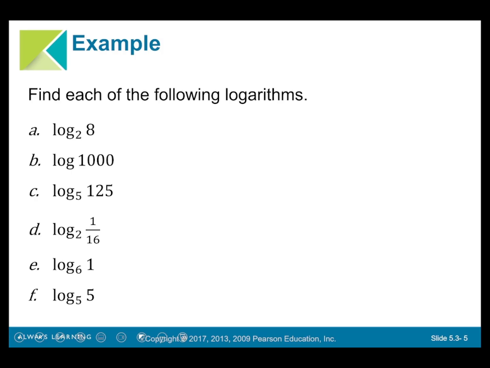Each of these should be doable by hand, and then I'll show you how you can actually type them into your calculator afterwards. So we have log base 2 of 8. That essentially tells me my base is 2. We're looking for what exponent, and then this equals 8. So we always take what we're taking the log of and set it on the right-hand side, and we always take the base to be the base that's raised to an exponent. Now looking at it this way, we say 2 to the what power gives me 8? Well, 2 to the third power equals 8. Therefore, log base 2 of 8 is 3.